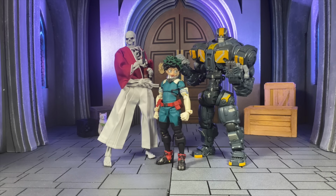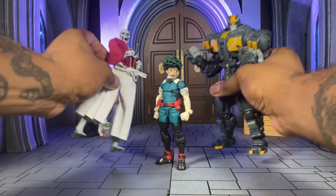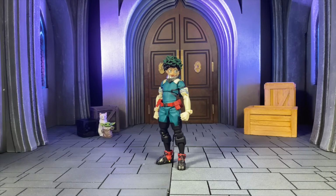I think outside of having some troubles, like it's really hot here in New York, I had some trouble with the One For All effects, and that was simply because I was getting nervous on camera under my hot lights. So otherwise, I think he's damn near perfect. It's really worth getting hyped for. It's really worth being enjoyable with this. I think that the hype was definitely warranted for this.